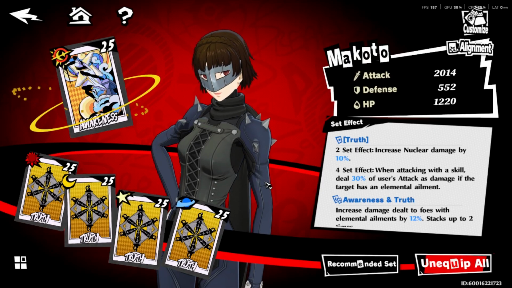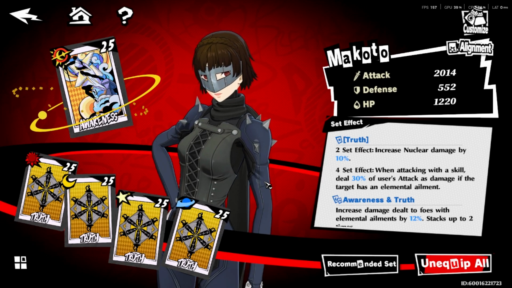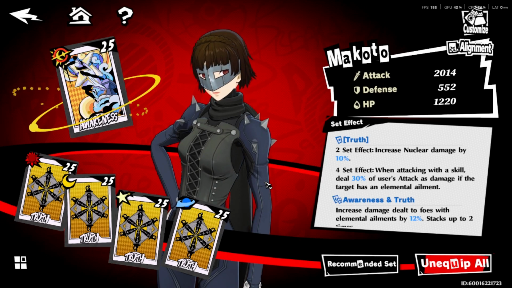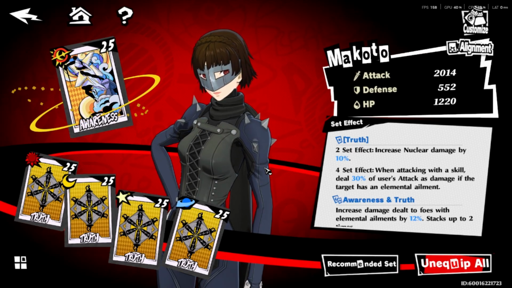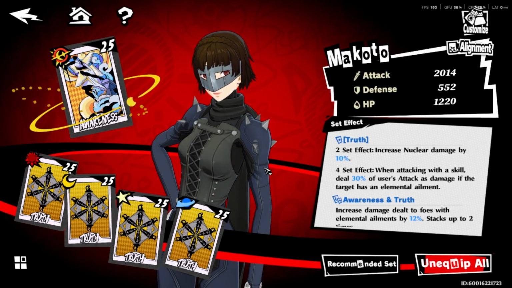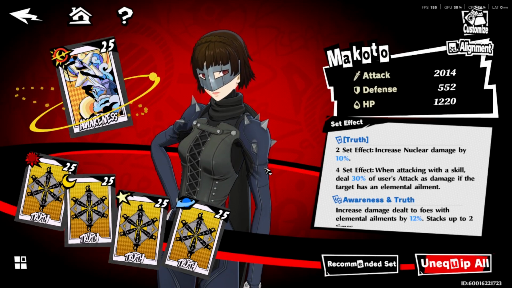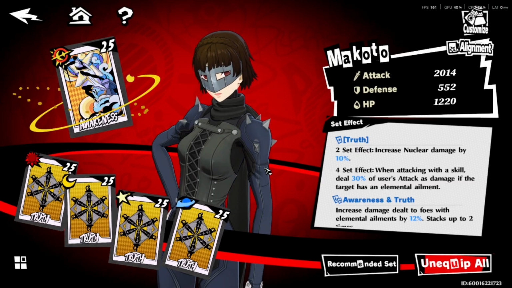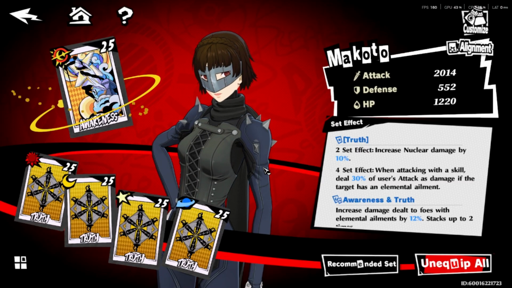Sometimes you do have to use a purple just because it can be hard to high roll the cards you want, which is understandable. It's more about knowing how to use the best cards you have. So the next thing I want to do is show you guys a bad build on a DPS and the effects it has in battle, and how much of a difference it can make if you have your cards optimized.